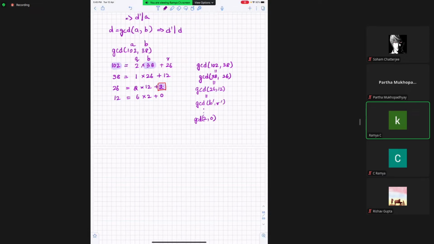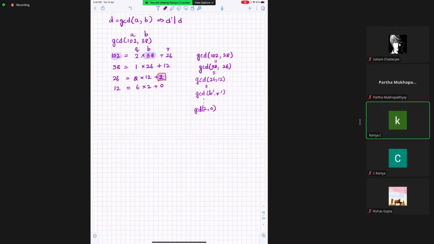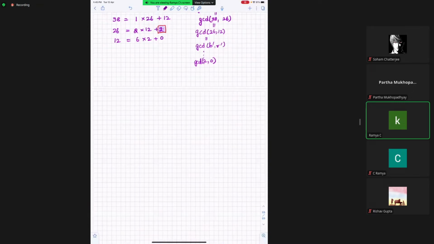Like how to compute the GCD. I want to actually write this down as a procedure, because we are interested in algorithms, though you are not yet familiar with algorithms. So what is the procedure? The input is two integers. The output is the GCD.